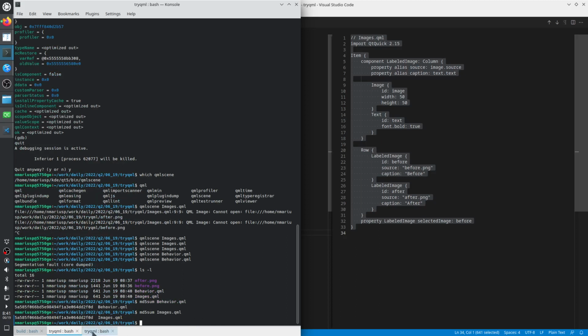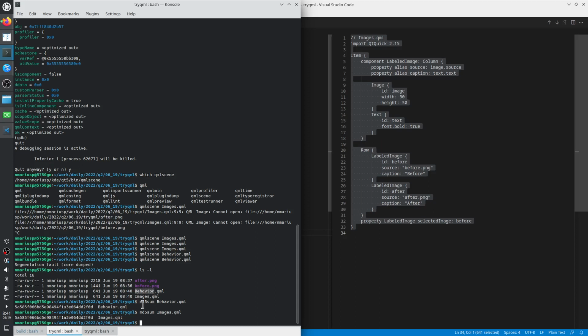Totally identical. It starts with 5A and ends with 0D. So it's really the same files. So the only thing that really differs is the name. So from this I'm guessing that behavior.qml is a prohibited name. You're not allowed to use behavior.qml as a name.